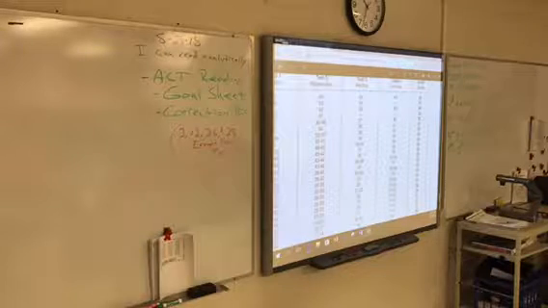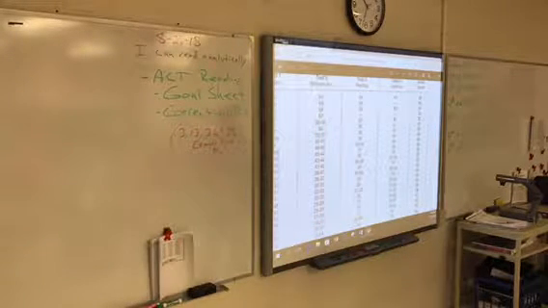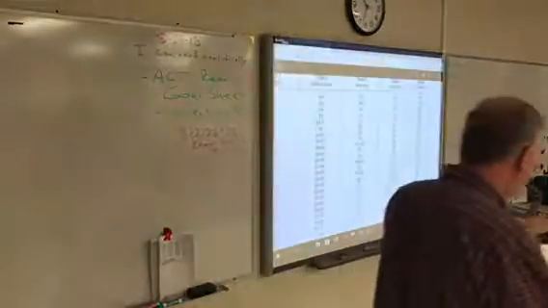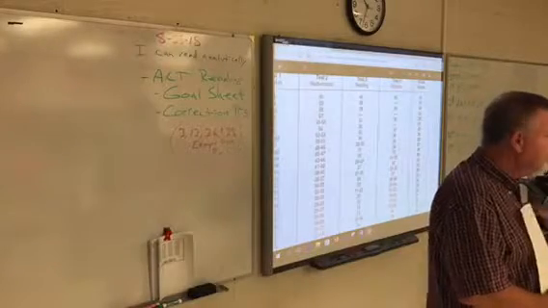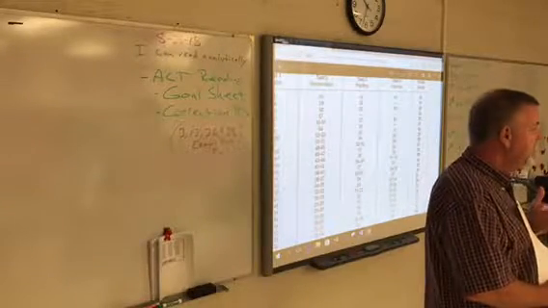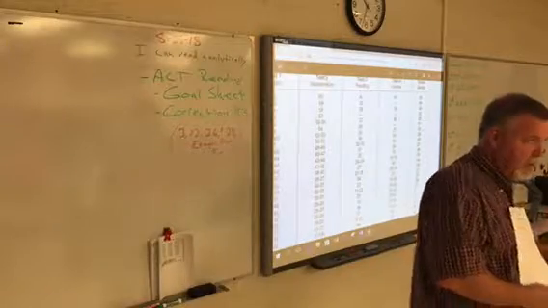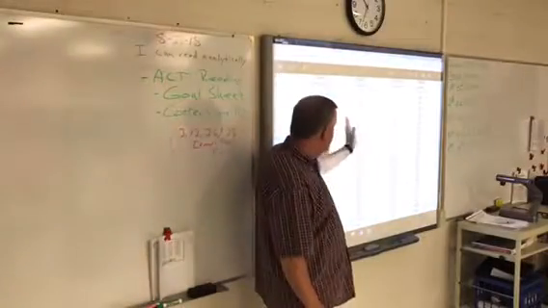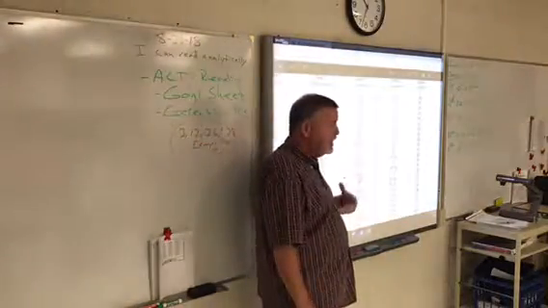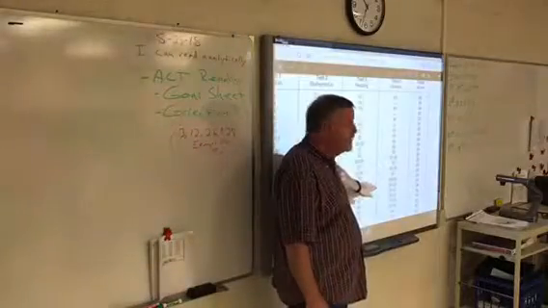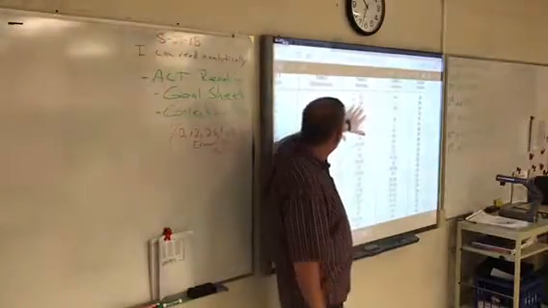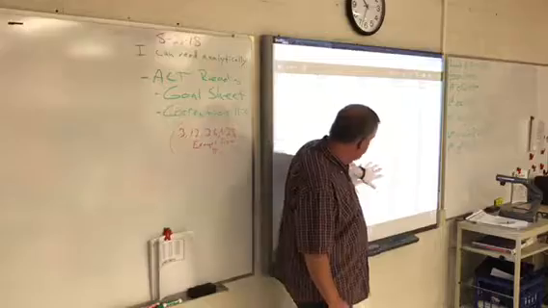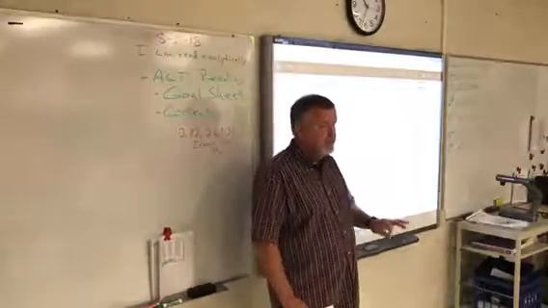Okay? Now, first thing you're going to do is go back to your report sheet, and in the upper right hand corner it tells you how many questions you got right out of 40. There's no scale score on here or anything like that, but look at the number of questions you got right. Got it? Now look up here on this chart in the reading column, find the number you got right. Let's say, just for discussion, that you got 24 questions right. Now these change, by the way, from test to test. They're not the same every time. But this is the conversion chart for the practice test that you took.